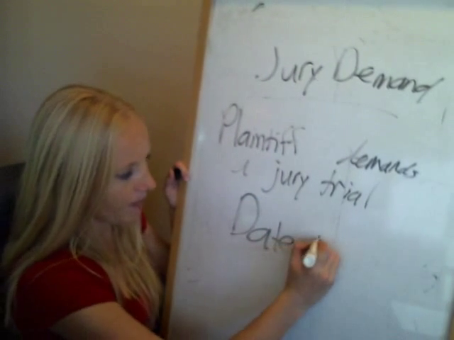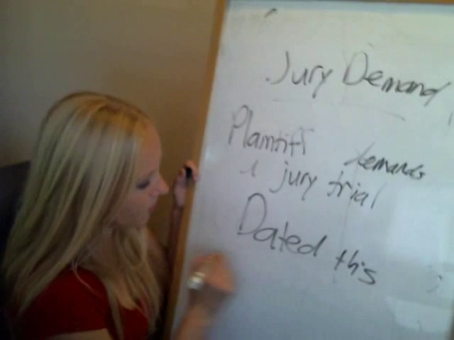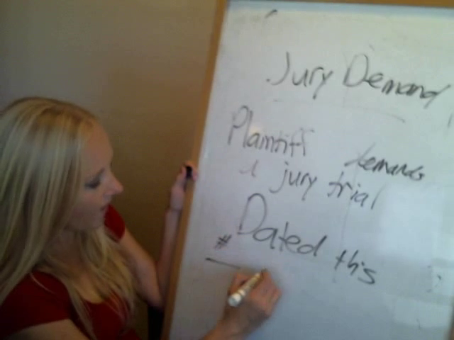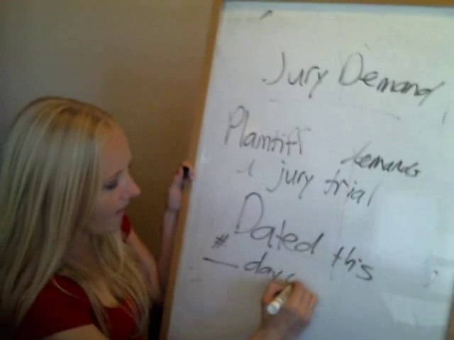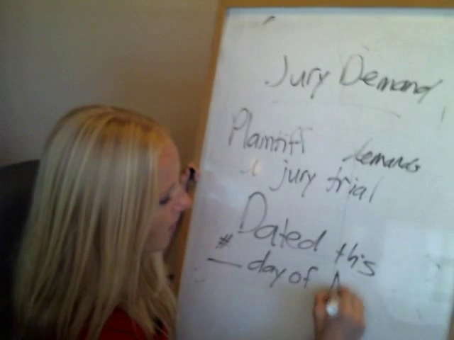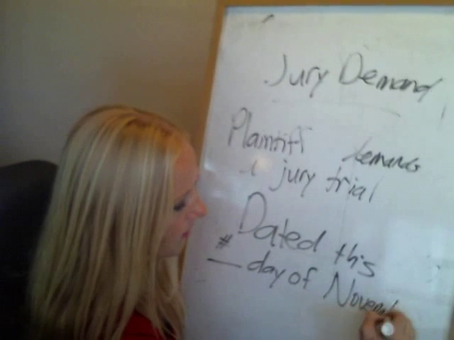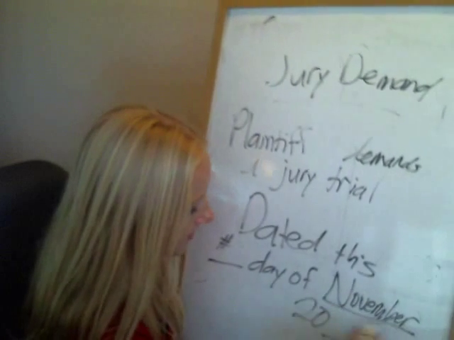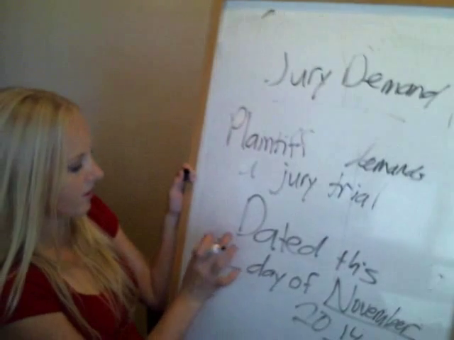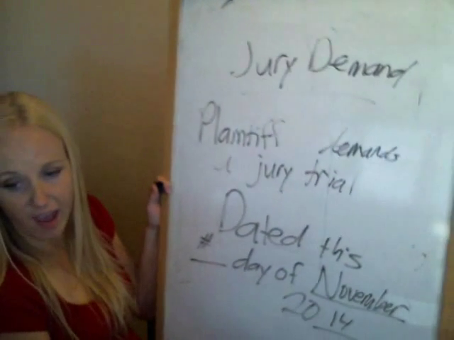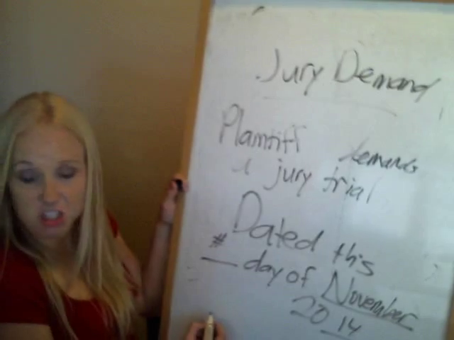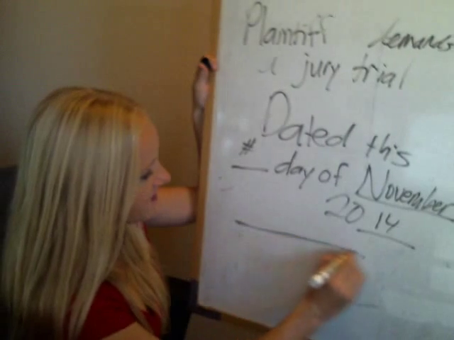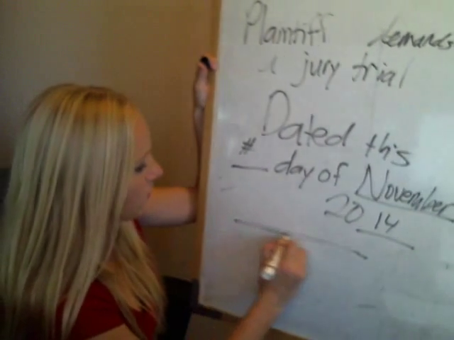And then, of course, at the bottom, you need to date this, and you're going to put the blank. You can actually put in a number: the whatever day of, and then the month, November, and then the year. The month and year are obviously going to be changed, but you can fill that out. And then you have a signature after the date. You need to have a signature line for the attorney. You're not the attorney, so you can't sign it.